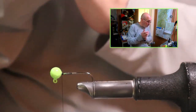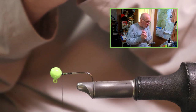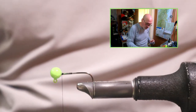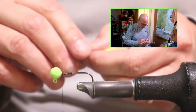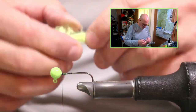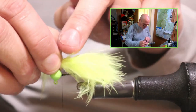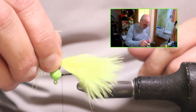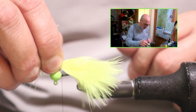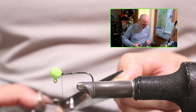But with this one, these next jigs are the solid chartreuse. They'll use the same crystal hair. This is where you can get away with it. As you can see, some of the fibers on this tail are slightly shorter. But because this is all one color, I'm going to just go ahead and use this feather.